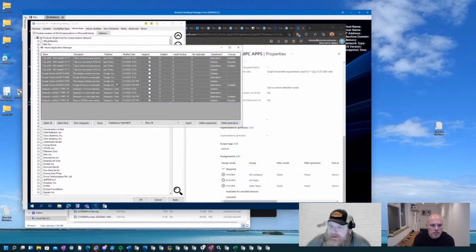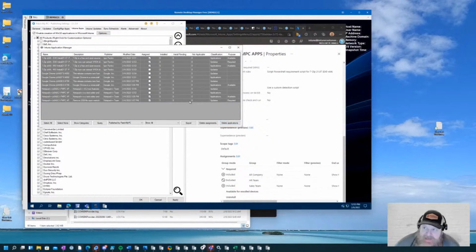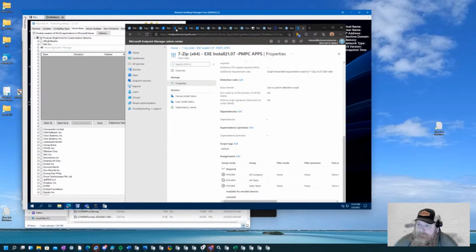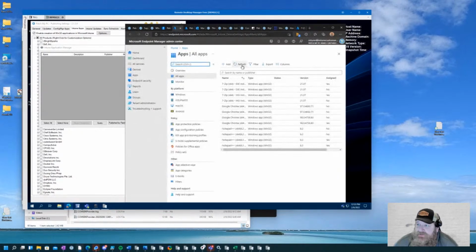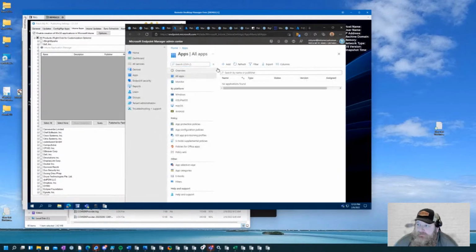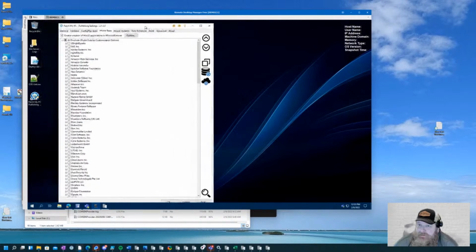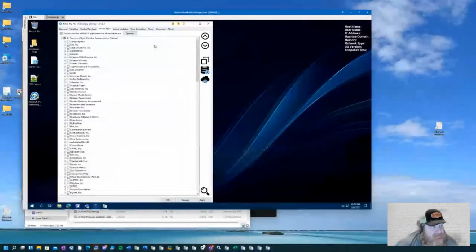All right. So this information that we've got out here, we basically have all those applications, and now we're going to clean this up a little bit, make it easier for us to do our demonstration. So we'll just go out and delete everybody. But in case you needed to do a mass deletion, you can come in there and do that. And then we'll just go refresh, and now we can start over again. So once we do that, we'll get back over here and start working within PatchMyPC.